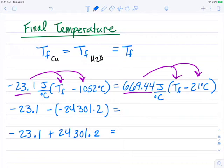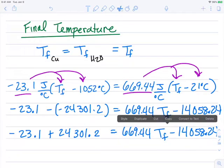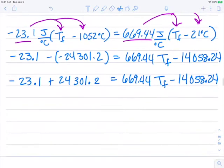All right, so on the other side, we're going to have 669.44 times our TF minus 669.44 times 21. And it looks like I'm getting 14,058.24, just hanging on to all my sig figs. Those of you who calculated that out, did you get something similar on the right-hand side? Yes, no, maybe? Okay, yes, thank you. There we go. All right, so any questions on anything that we've done so far here?